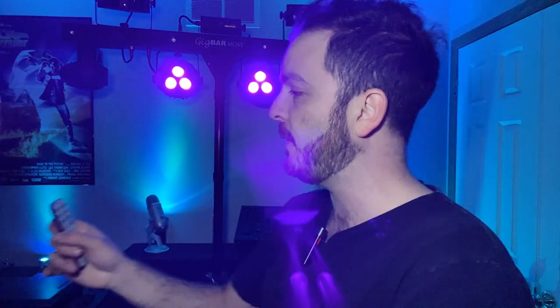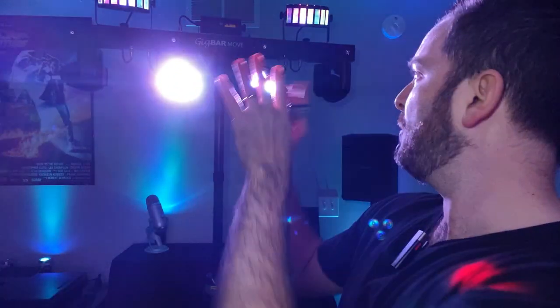Switching through the colors: red, green, blue, orange, UV. You can switch over to black light and that will turn everything UV — looks pretty great. Then white. With white, you might think it's a good look for first dance — I would say no. Don't use this for first dance. If there's a way to turn the derbies off or point them up, do that. Check with the photographer and ask what they want, which is what I usually do. Most of the time they say no, don't put lights on the floor — and I get it. I'm going to throw it into sound mode so you can see what that looks like.